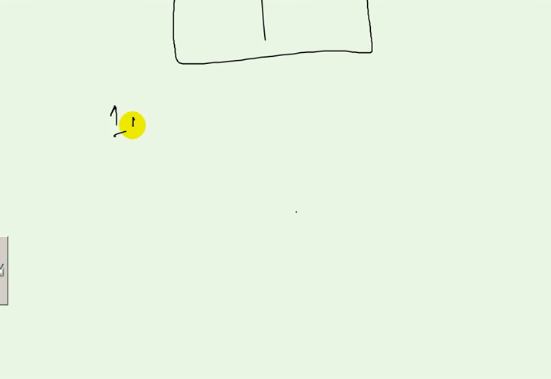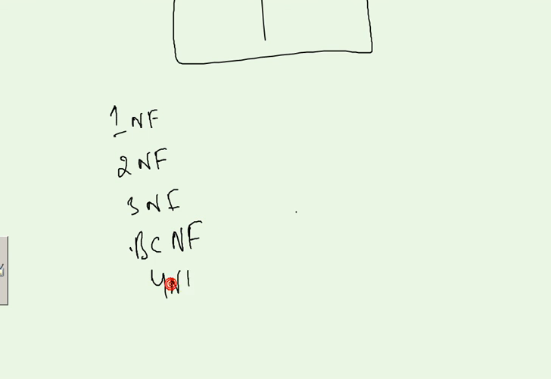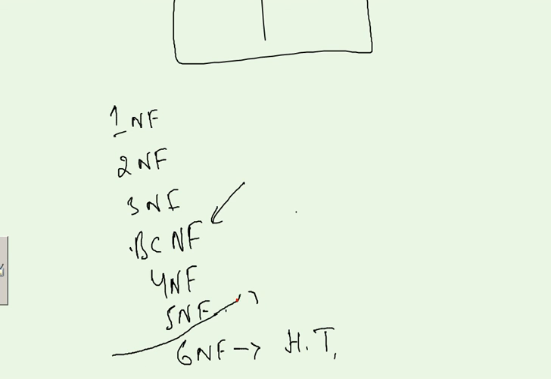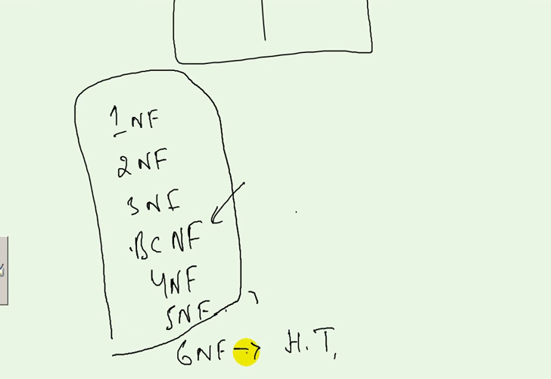We say 1NF, 2NF, 3NF, BCNF, 4NF, and 5NF. Okay, there's also these days 6NF. This will be your home task. Just try to see. Basically, your syllabus is up to this guy only, right? But they have given this thing. I haven't seen these come in the exam, but in the syllabus I see there's a join dependency also, there's a multivalued dependency also. So virtually we have up to 5NF. Now there is also 6NF. This is your home task. See the internet or somewhere and get this information and tell me.